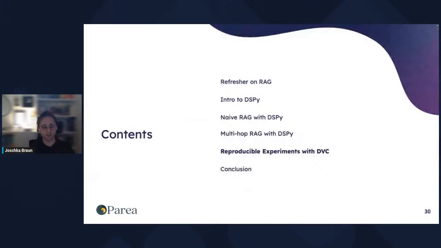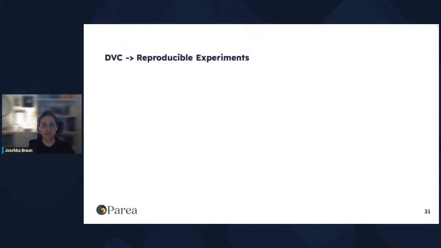So now we're seeing DSPy and how multi-hop RAG systems work. Then the next step will be DVC. And DVC is very useful to make experiments reproducible. Its experiment tracking feature is essentially Git for experiment tracking. So this means that whenever we run an experiment, we now have a snapshot of the experiment name, the metrics, and the associated workspace. So we can always revert our code to the state of that experiment and rerun the experiment, and we don't need to create extra Git commits, which would just pollute our history.